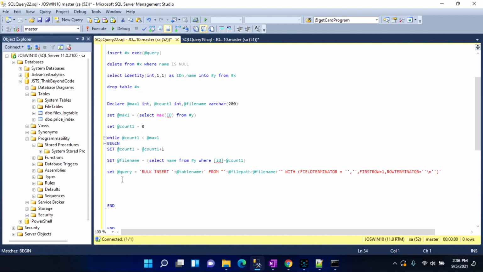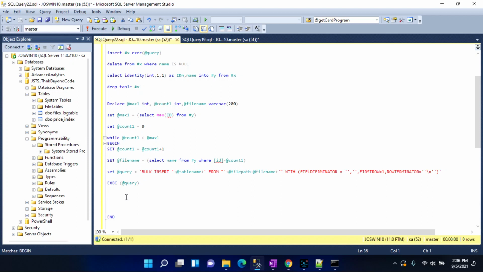So we run this command by calling the functionality called execute. After executing, this command is going to insert data in our price index.